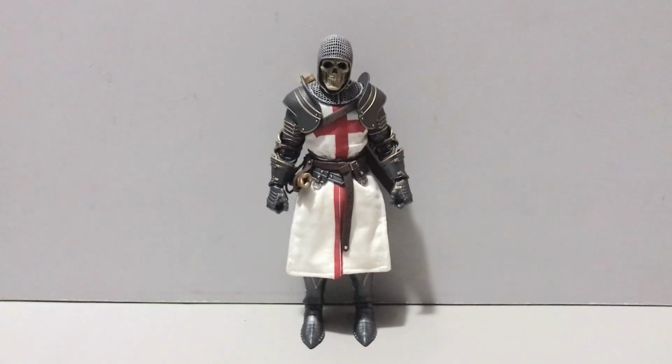Continuing our looks at the Mythic Legion's Necronominus wave with the first character from the Order of Aetheron that's not a big old honking monster. And of course, it's going to be none other than good old Sir Elijah of the Knights Templar. This, of course, is brought to us by the fine folks over at Horsemen Studios. It makes me wish all my other Templars were as good as this.